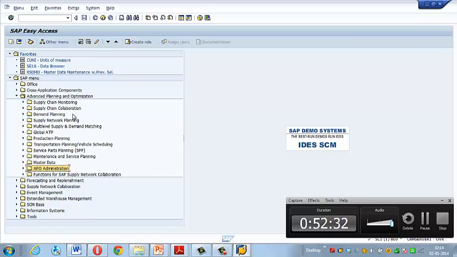So these are the tools used to remove inconsistency for the transaction data which are transferred from R3 to APO and published from APO to R3.